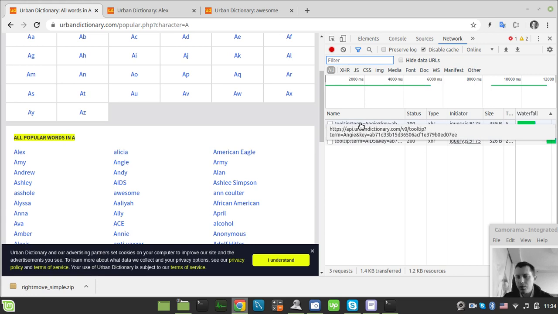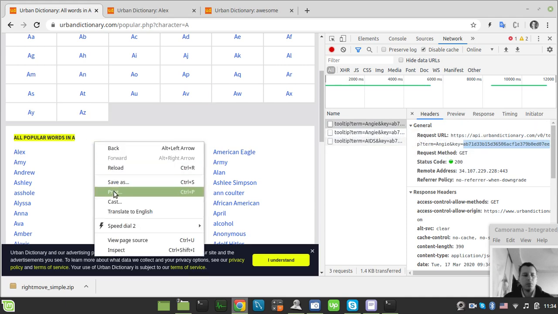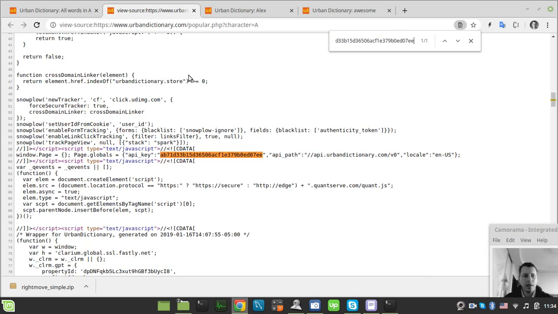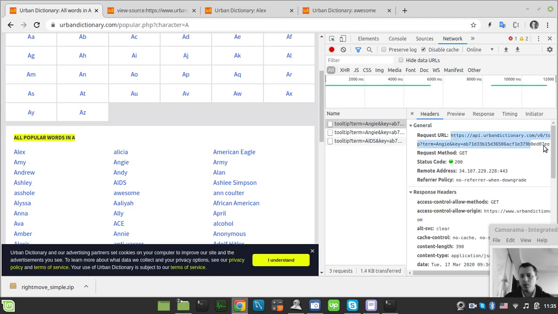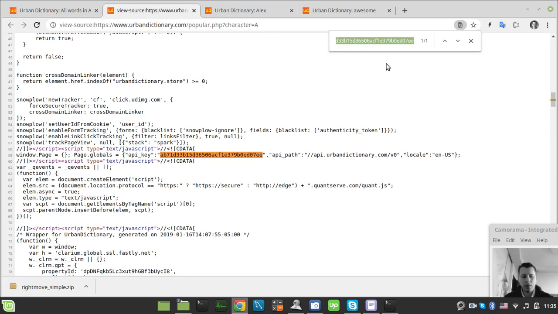Okay, so it ends with... So by saying key, I mean this one, guys. So let me just copy this, and I'm just wondering if this is available in the source code somewhere, so we could have scraped that. Okay, so here is the API key. But maybe it would allow us to have the entire link somewhere. So if we just copy this entire link and paste, unfortunately not.